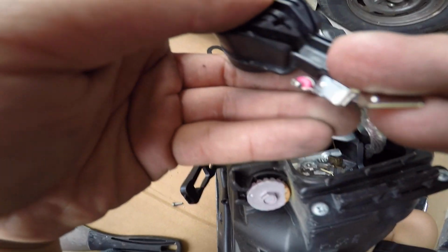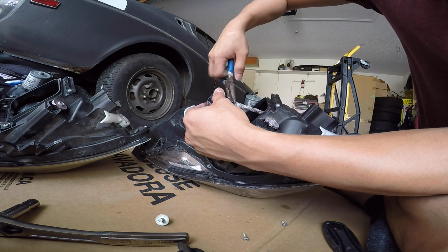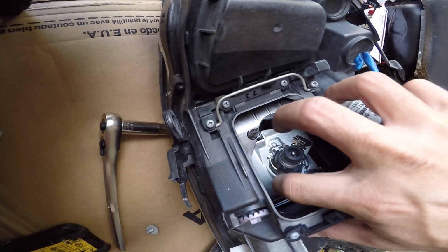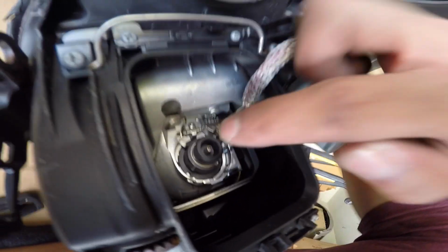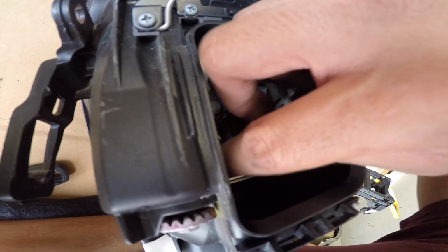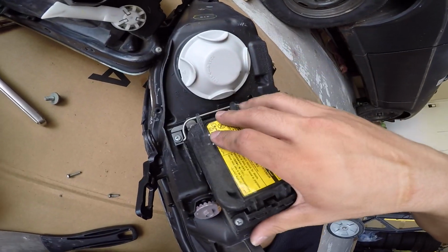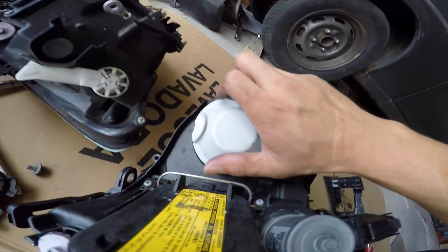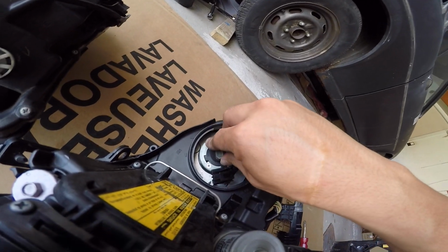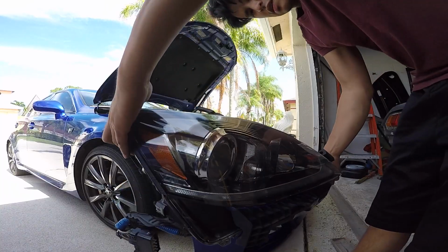Just make sure nothing is bent or damaged. Red is power, white is ground, I would assume. Wrap the bulb on this side. Make sure it's lined up to the little indentations. Push it down and lock it. Cap back on. Okay, high beam's pretty easy too. Just flip that open. On these you twist them. Bam. Line it up to there. Lock it. You're good. Alright, let's put it back in.